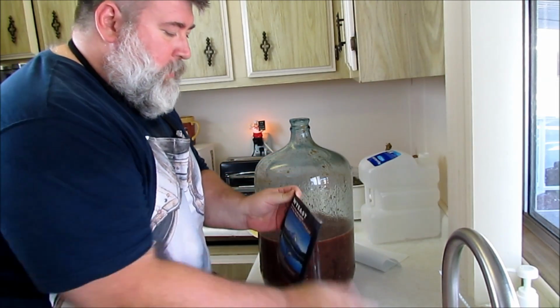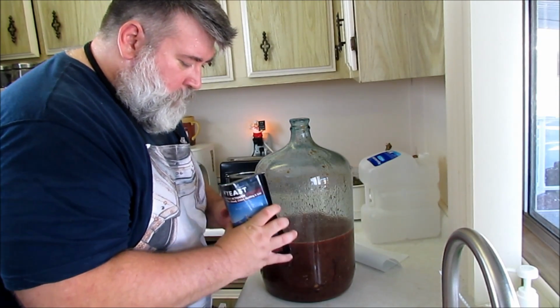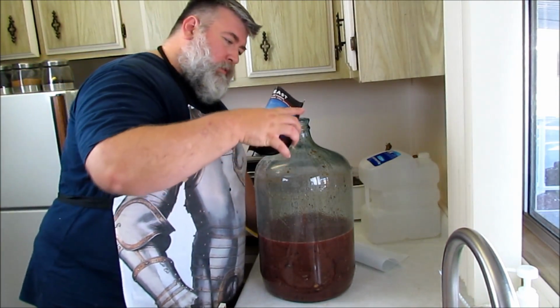We're just going to mix this. We squeezed it up a little bit. And now we're going to pour this. This is the yeast. It's in liquid form. And we're just going to pour it straight into the bottle.